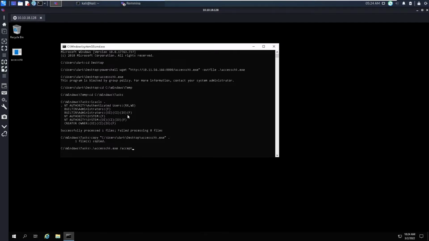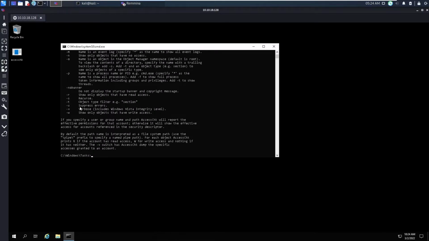You need to accept this agreement, otherwise it's going to pop up a GUI accept or decline window, and we need to send some options. So you can also see the options, and you can read the manual page as well, but we will be only using a few options here.